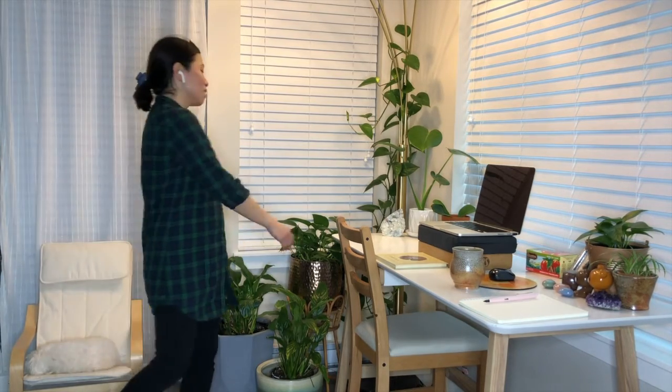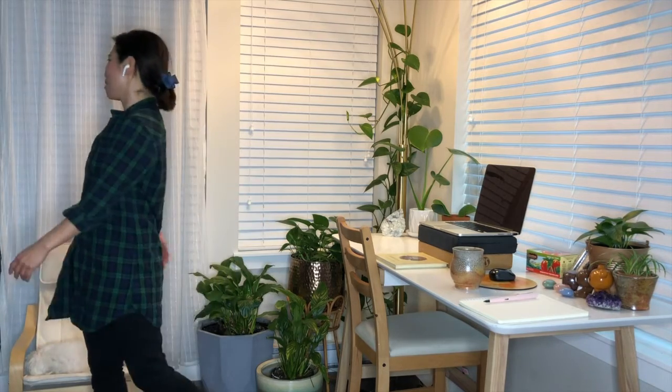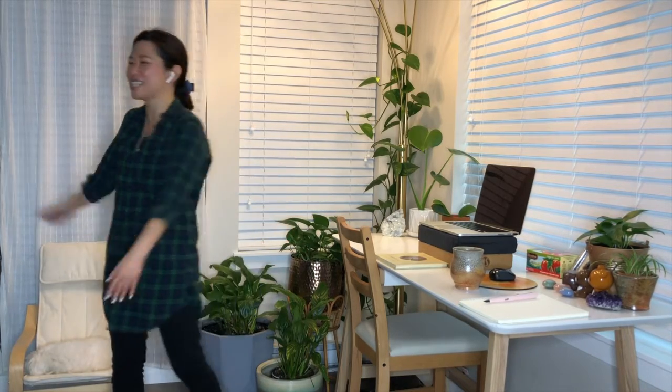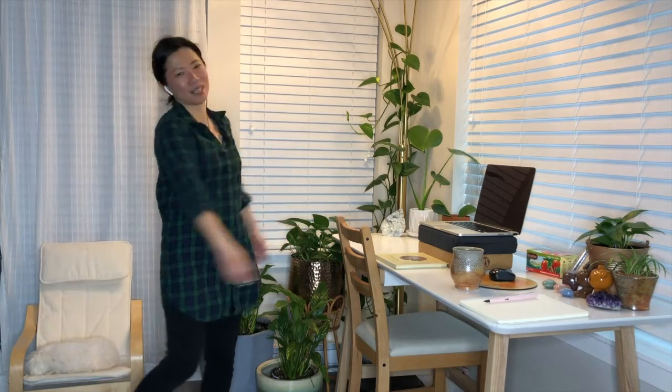And knowing that now is the time to let yourself really enjoy just simply being, versus when you were at your computer and you were staring at a screen and intensely trying to get something done. Now this is the time to just be.